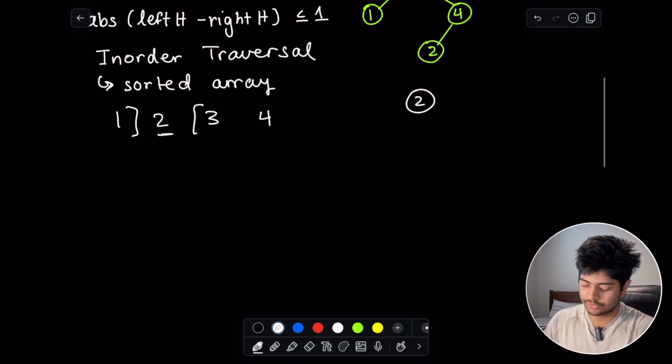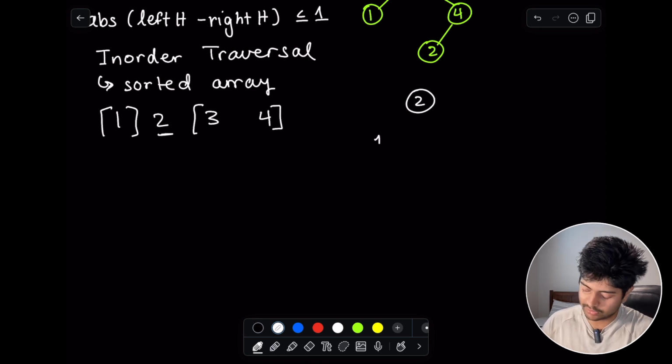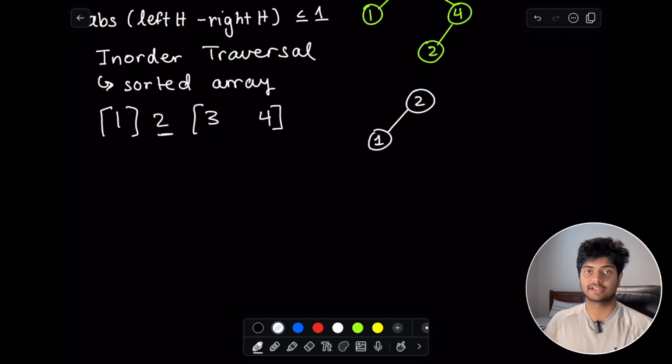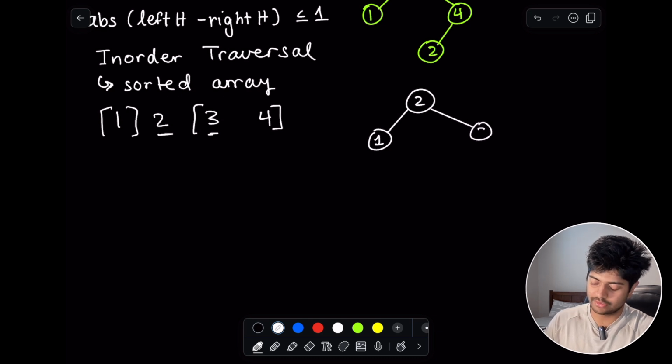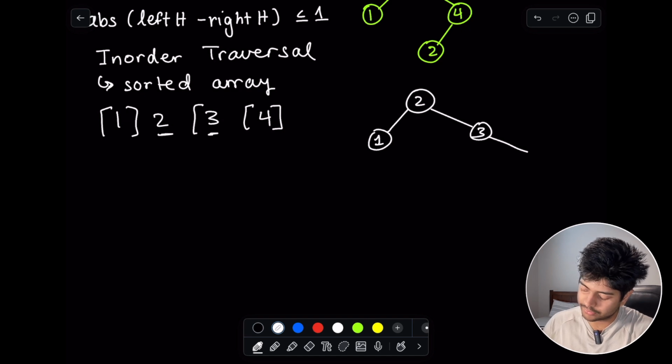Well, okay, I have these two subarrays now. Let's do the middle concept again. Well, on the left side, I only have one element, so that is my middle. So again, 1 is going to be on the left side, so this is going to be connected like that. Now here, 3 and 4, the middle is going to be 3, so this is the same. And then I break again, right? This is my right side. So now this is 4, right?